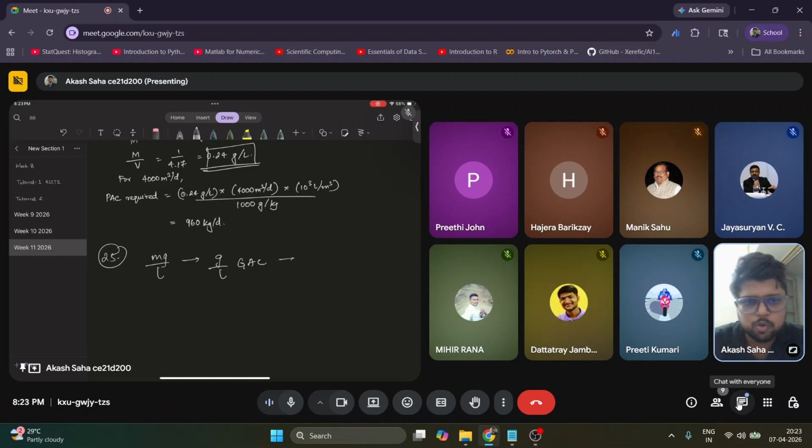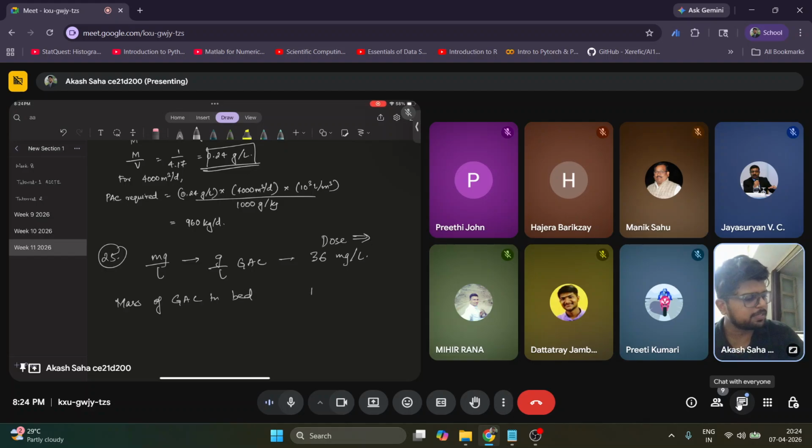Generally it will be 22 milligram per liter, something like that. Okay, so for now, let's assume that the answer is 36 milligram per liter. Let's say the dose is 36 milligram per liter. So I can just tell you what the other steps are that we have to do. Then the next step was to find out the mass of GAC in the bed.